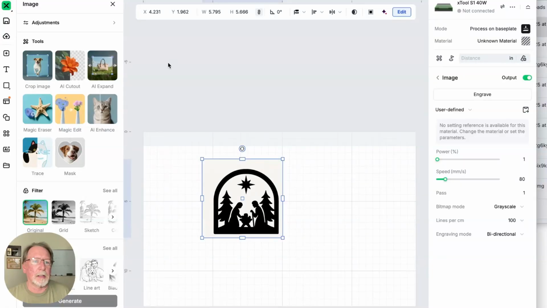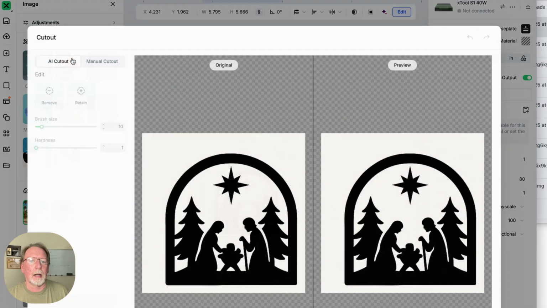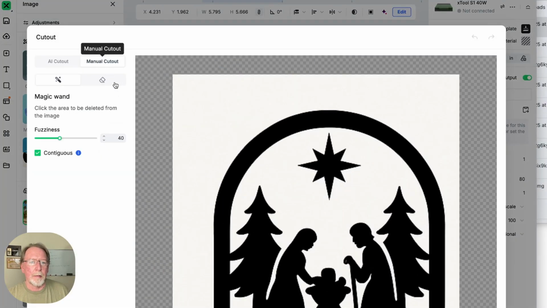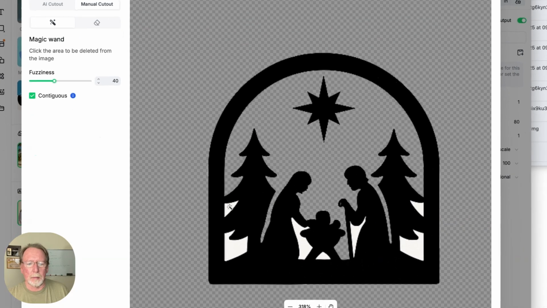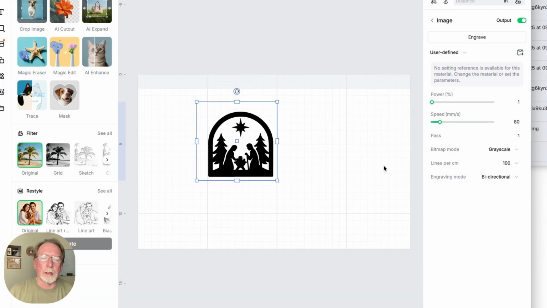Now we've got this. I can go into the AI cutout, manual cutout. You can see this one worked really well. So get rid of the background. And now you can see it's a good image.